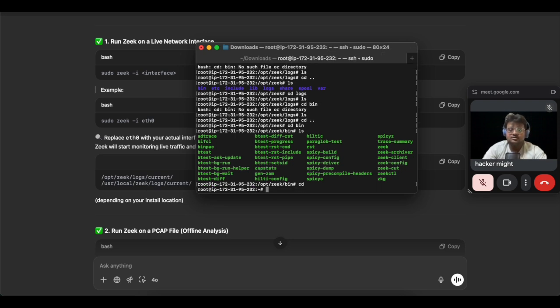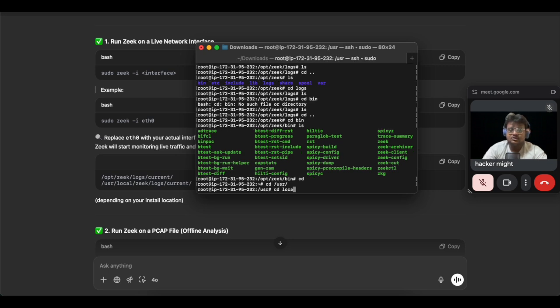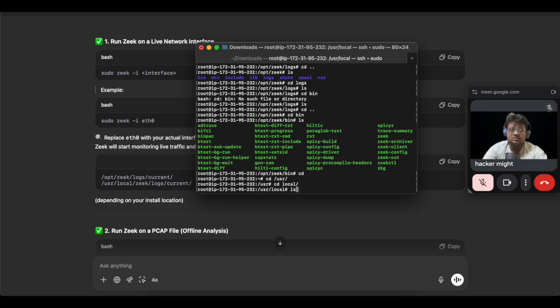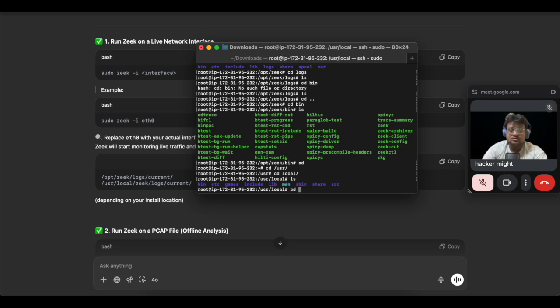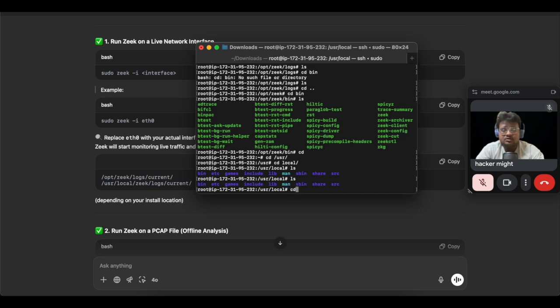cd /usr/local/zeek. There is nothing here. Then where is the log?